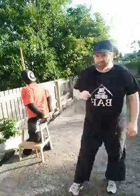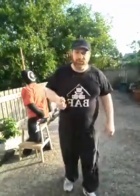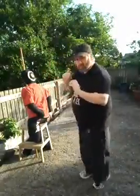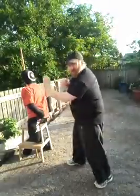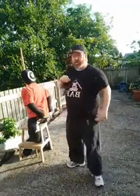Now the other type of massut, and this one I think is probably more effective, is what I call the vertical massut. So rather than it going straight out, this one is going to come from a lower position and it's going to come up. So from here, it's going to come up at my opponent. I can do it with either hand. And the idea of this one is to land on that same target area directly under the chin.